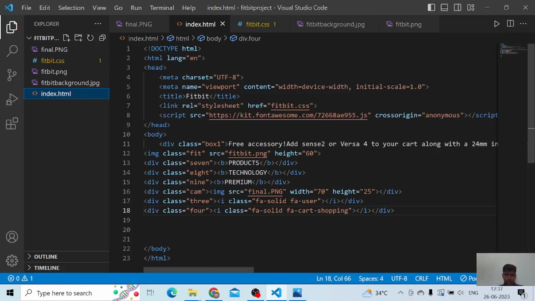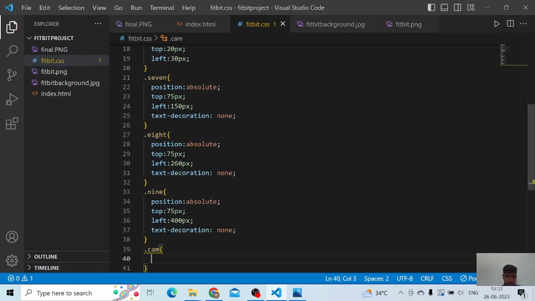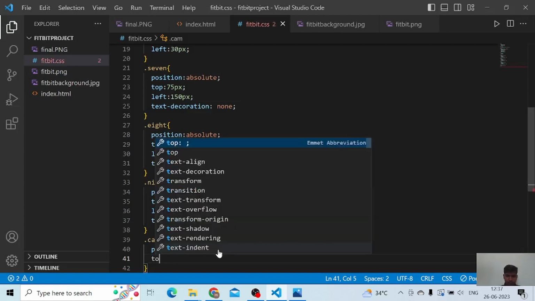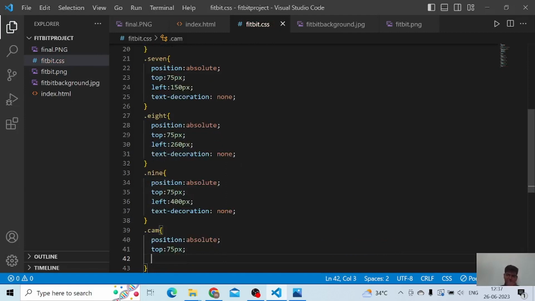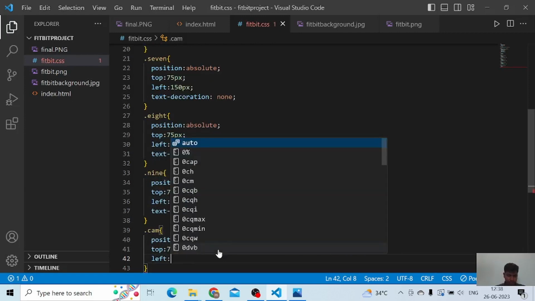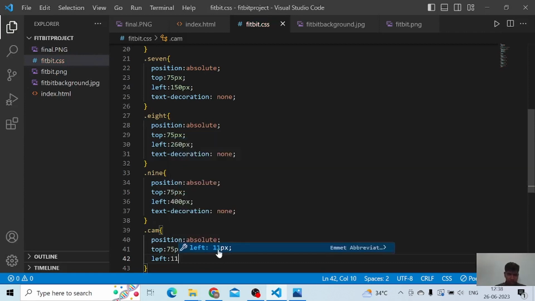Now we are styling this image and next with these two icons. So now styling the image. Position is absolute. Top 75 pixels. All of these lie in the same line, so top is 75 pixels for all of the menus in the nav bar. Left of 1050 pixels.